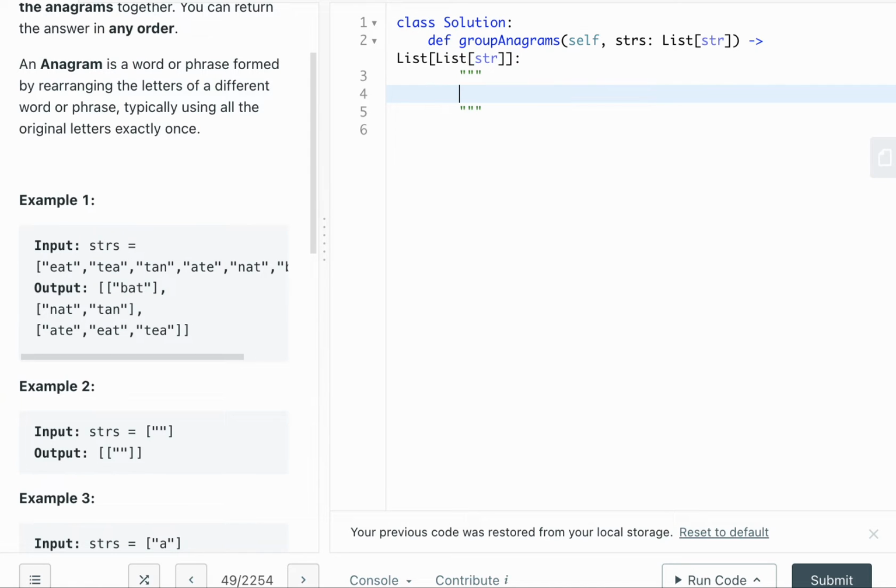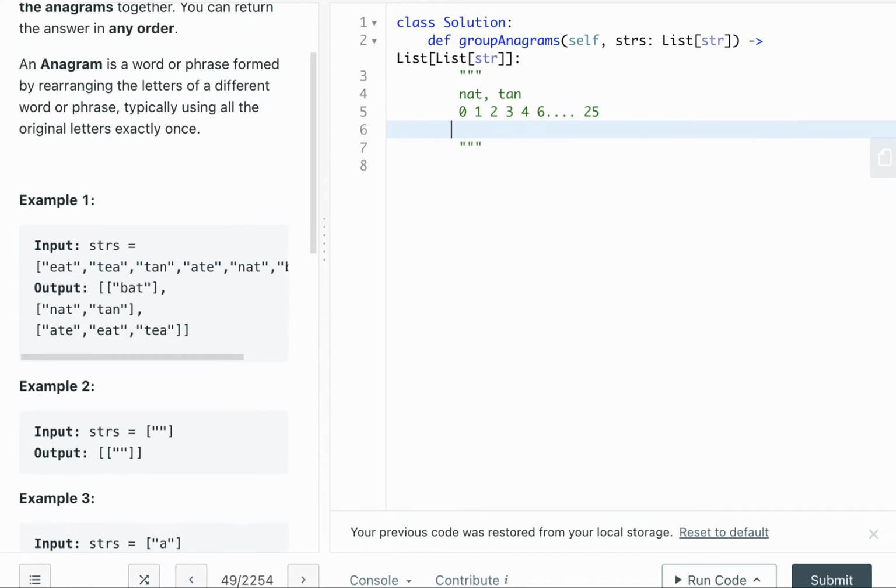If you think about this, because anagrams have the same letters, for example "nat" and "tan", in the 26-letter alphabet, there's only 26 possibilities. Basically, if you have a hash table and you start writing index 0, 1, 2, 3, 4, 5, all the way to 25, that's basically the 26 letters of the alphabet.